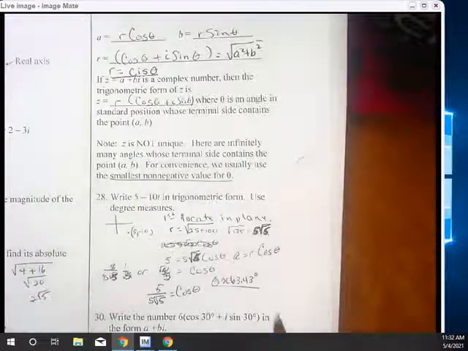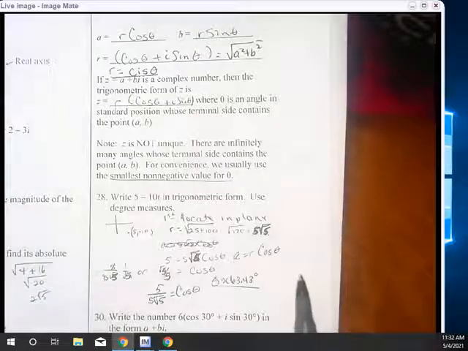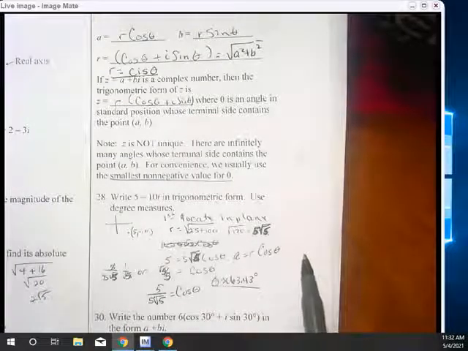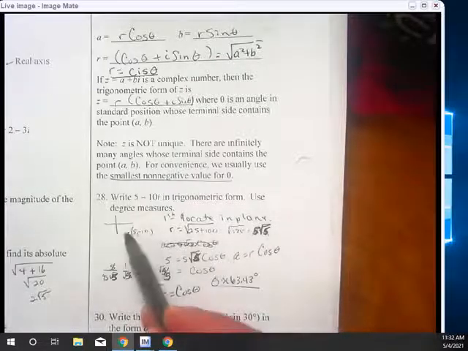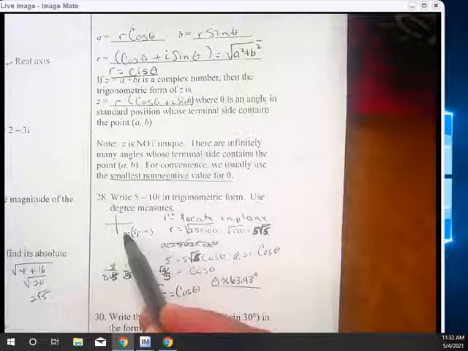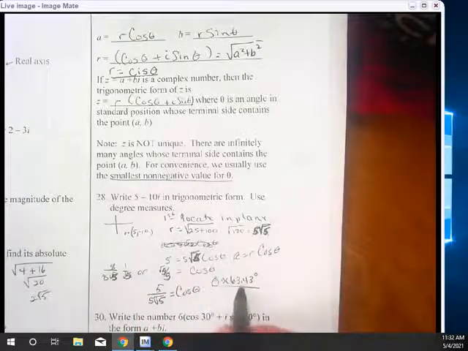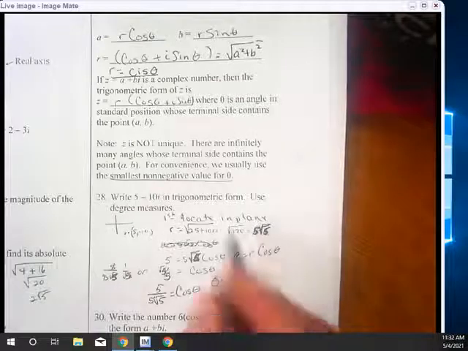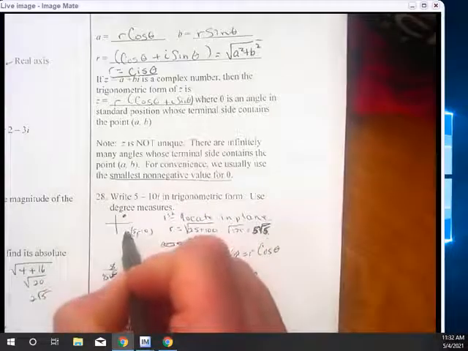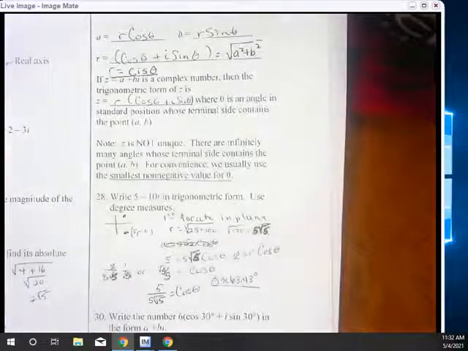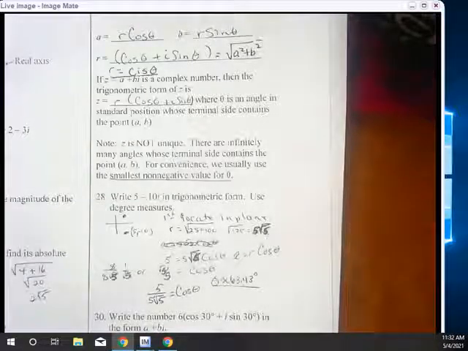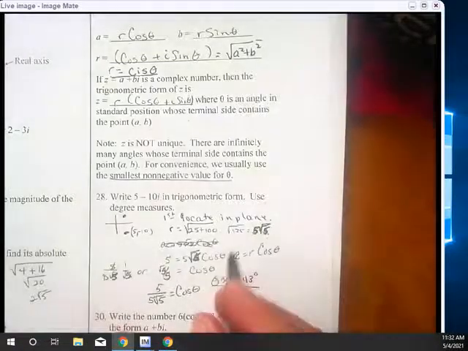Can we do that with sine instead? Yeah, do it with sine. Since we are in this quadrant, we need to make sure that the 63.43 is in the first quadrant. So how do I get the angle in? Subtract it from 360. Yeah, I would take that answer and subtract from 360 first. So my angle that I'm actually going to use is 296.